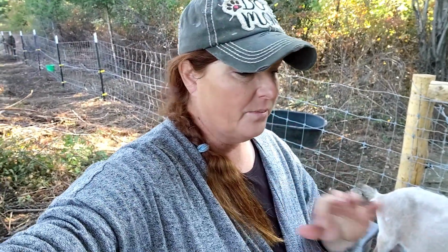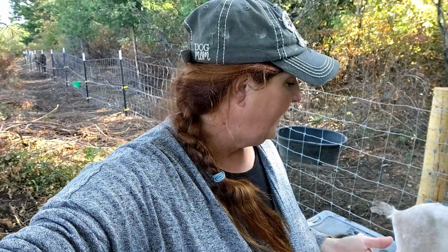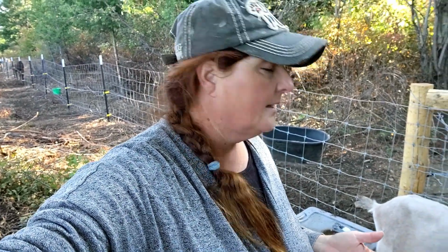So the key with the goat's milk is to clean really well. The water has a little dab of bleach and a little bit of Dawn dish soap. That's what I wash her udder with. So you wash her really good. And then the other really big thing that makes a humongous difference on the taste of your goat's milk is where your buck is. I do not have a buck within 73 acres of me because I don't like keeping bucks on the property.